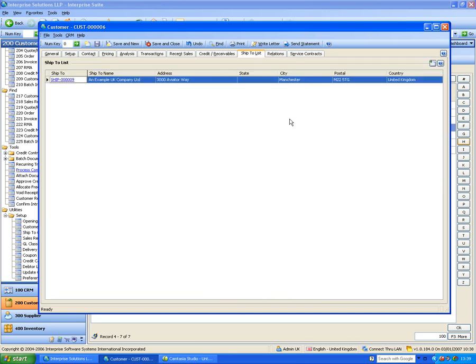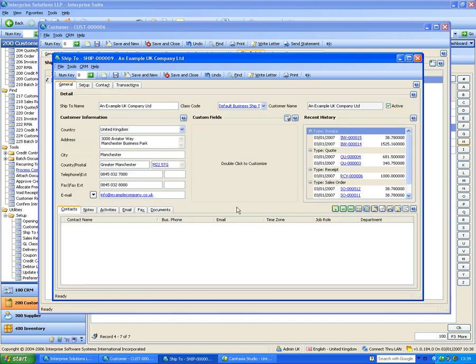We also have as many delivery addresses as you want. But instead of just having a delivery address with a tax code or whatever, because all these are reusable components from a programming point of view, that means no effort. It means that for every delivery address, we don't just have the address, but we can also have contacts, notes, activities, emails to do with just that particular delivery address.